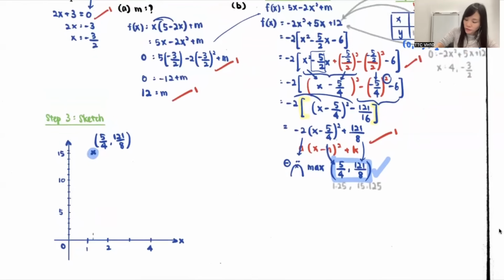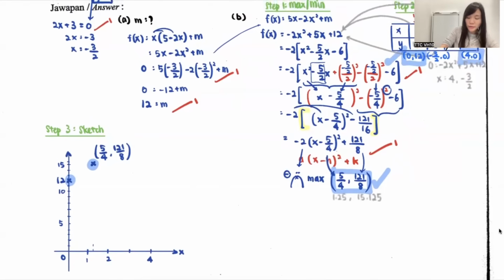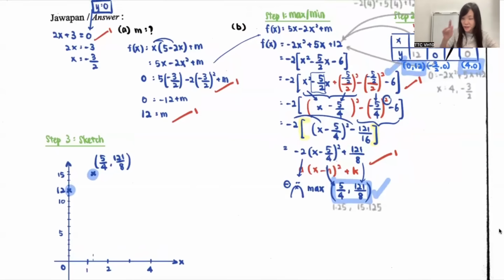Next one, my dear. What else do I have? I also have this 0, 12. So 0, 12. This is the point. Done again. Negative 3/2, 0. I think no need to draw because negative is left-hand side. I don't have negative, so no need to draw that at all. The last one I need to draw is 4, 0. How do I draw it? 4, 0, guys. Can you see? 4, 0 is on the floor here. Done.